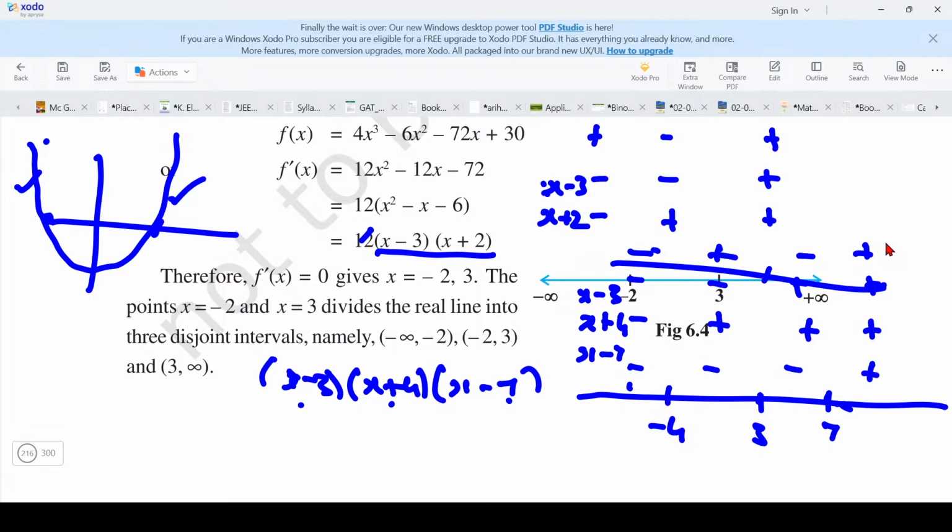The trick here is how many factors you have. You will arrange them in ascending order and keep putting this plus minus sign. At some point, all of these are negative, and each will start becoming positive at a point. Each of this factor will become positive at some point, right? You mark all the positives and negatives and then finally evaluate. Very basic thing only. Understood? So these kinds of things, that way it will become very easy.